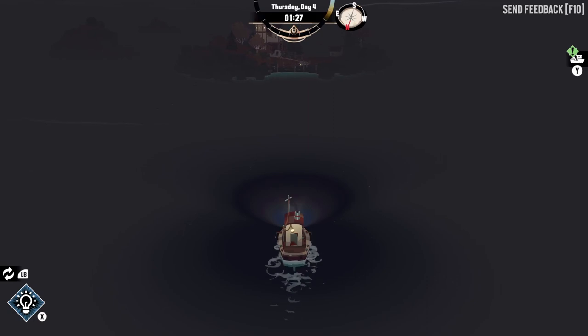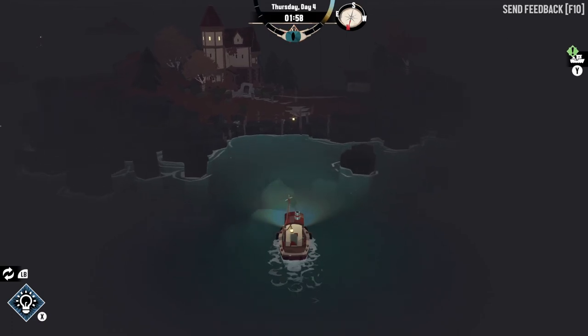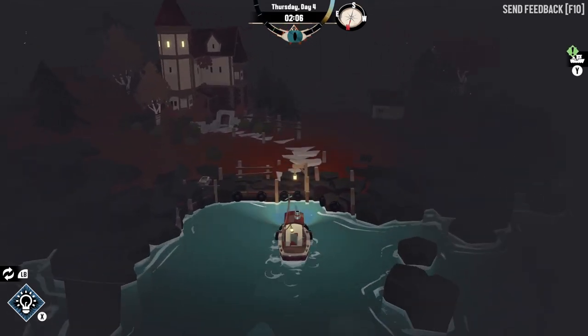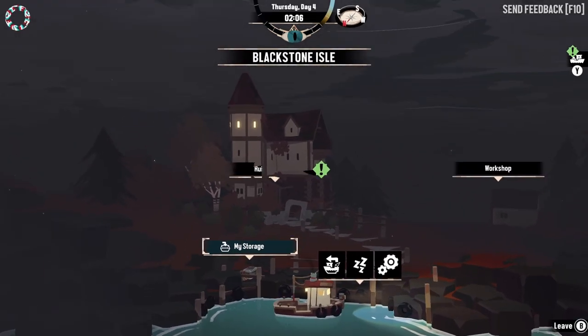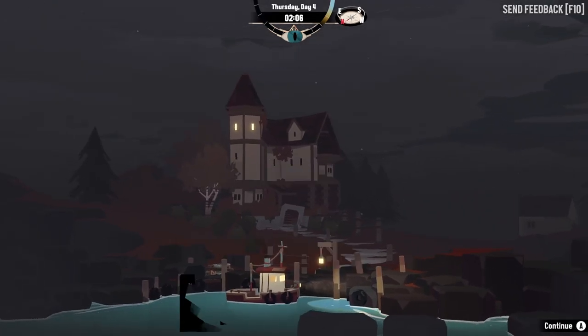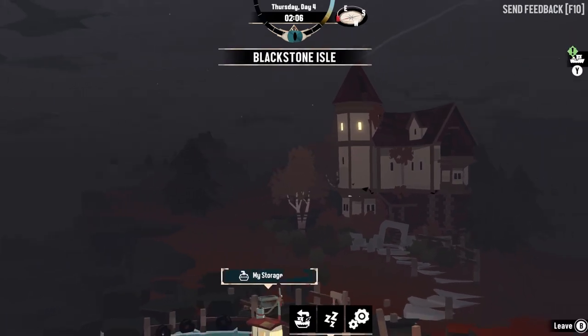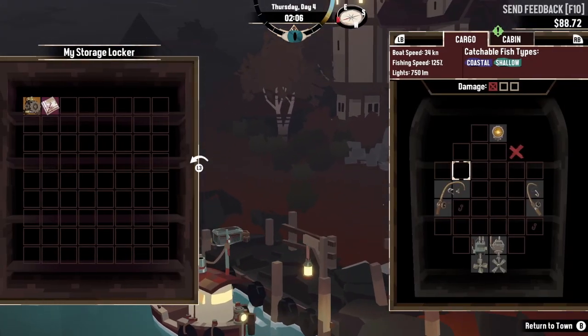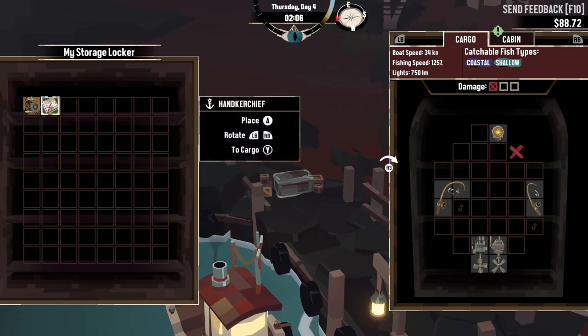We seem to be able to travel without getting that eye icon. Let's see what we can learn about that abyssal fish. Ruined mansion. You don't have the handkerchief with you. Oh. Well, luckily I can obtain it from my storage. To cargo.